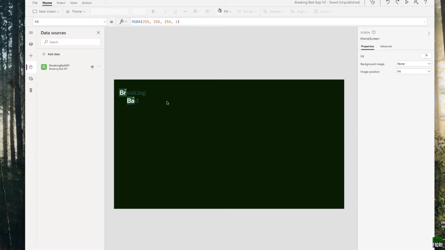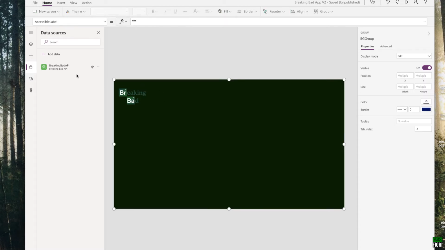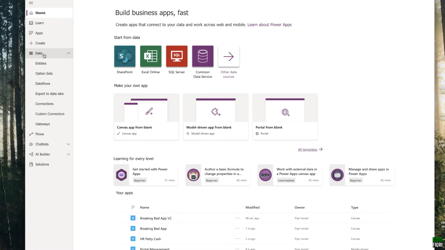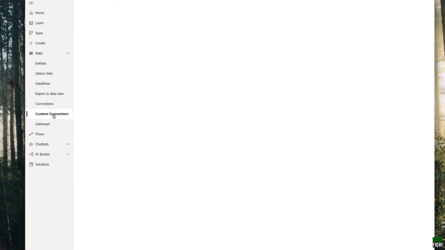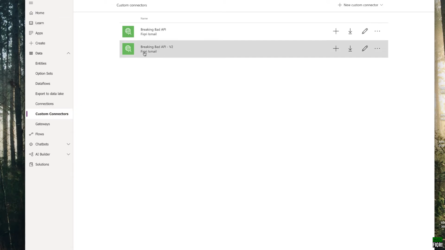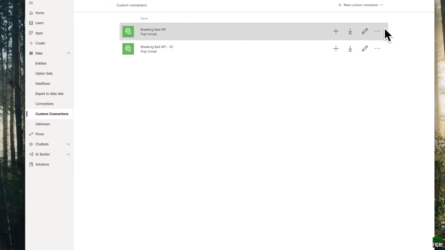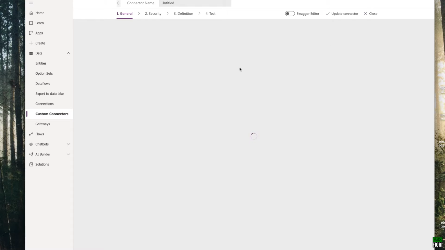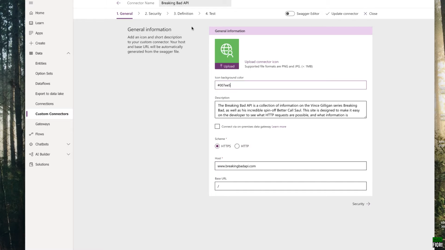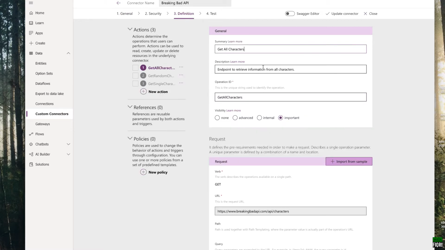First, if you remember, in this data source we had two different things. Let's go back to data and custom connectors. This is my original one. This is the one I just created. I'll show you the items I have. I click on edit and go to the definition, and you will see I have three different actions.